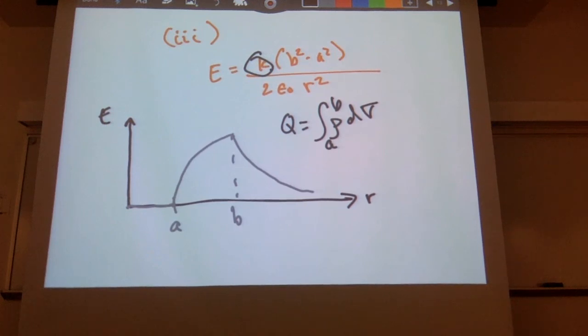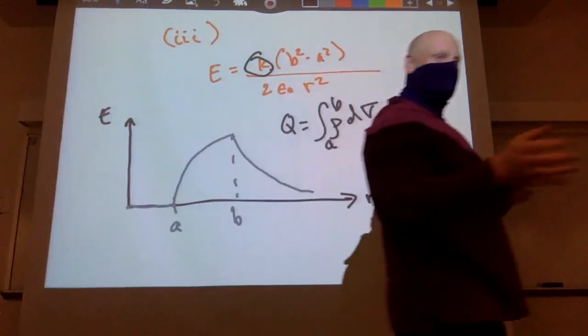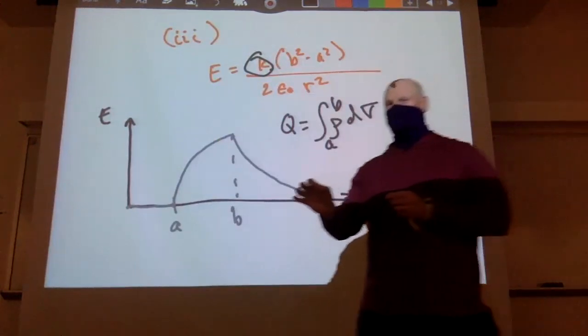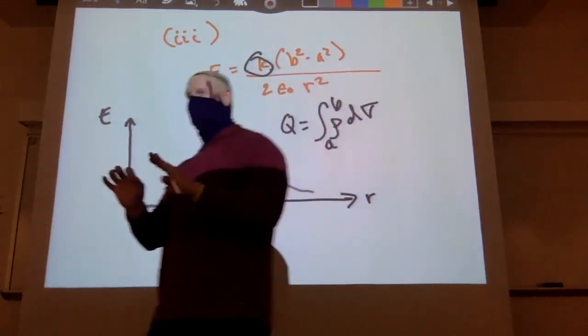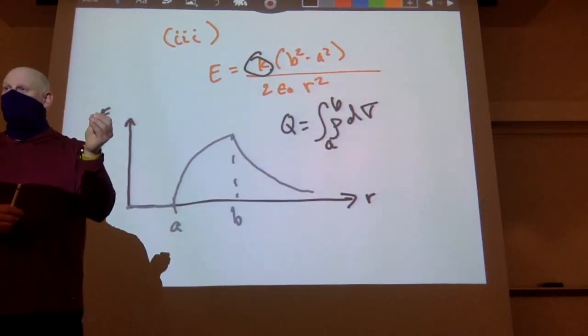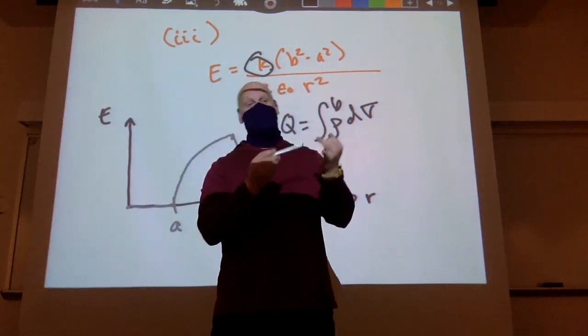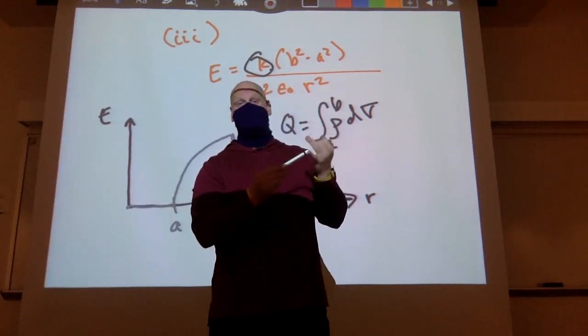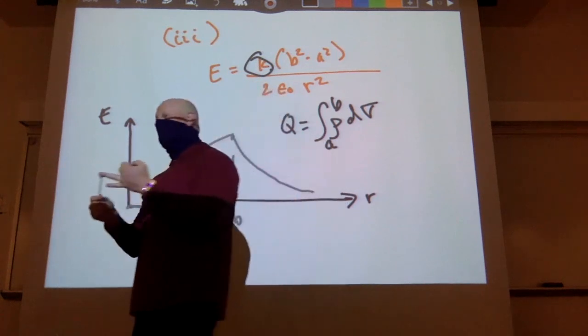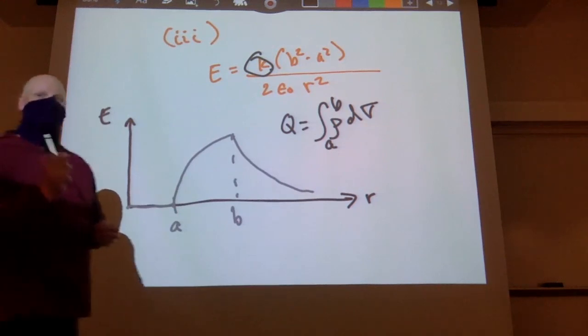Okay, so again, this is Gauss's law. It's always the same thing. The left-hand side is simply the electric field times the surface area. That's it. As long as I choose the correct symmetry, the left-hand side is always the electric field times the surface area. The complication comes in with, one, what's the geometry? Do I remember the geometry? 4 pi r squared, 2 pi r L, pi r squared, et cetera. And then Q enclosed. The hardest part is determining what is Q enclosed.